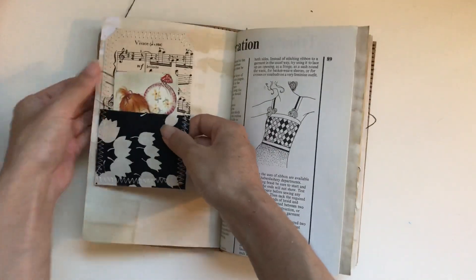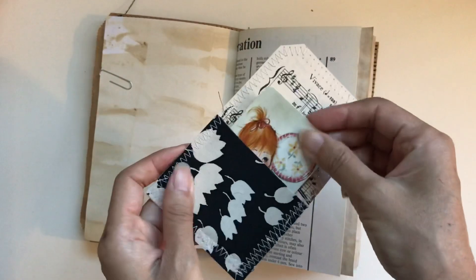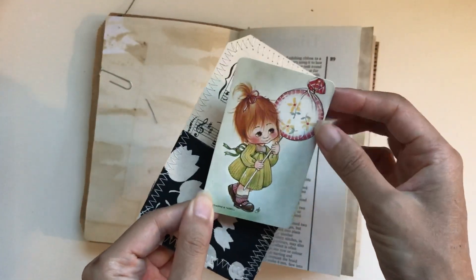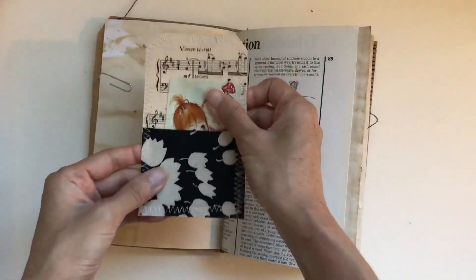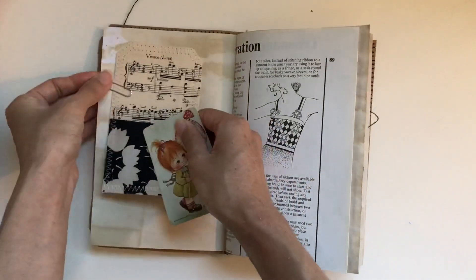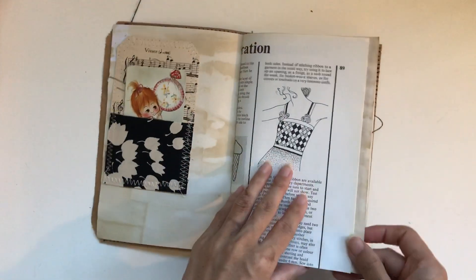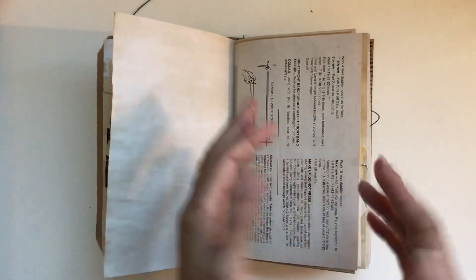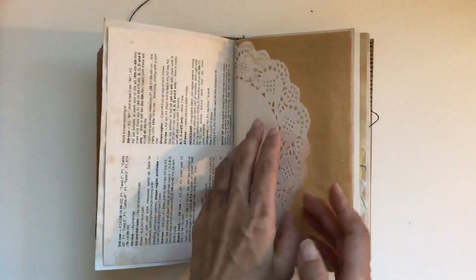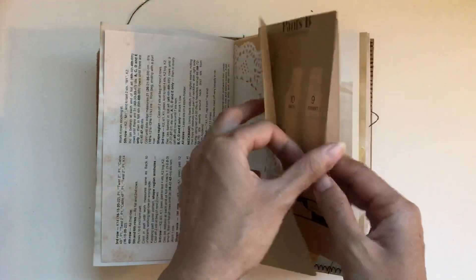I've got one of my tags with a pocket sewn on, and there's a vintage swap card inside — so sweet. I've got some authentic vintage ephemera in this journal. I like sticking that on top of the paperclip so she can peek out. There are gorgeous sewing pages here on copy-dyed paper, going with a vintage sewing theme — more sewing paper from a different book. I've got that doily, a large pocket, and just an extra page of the sewing pattern.